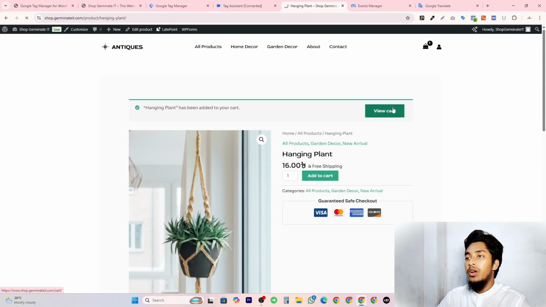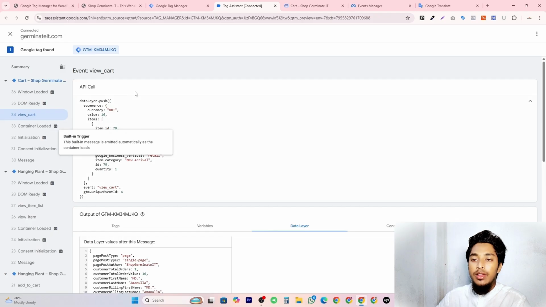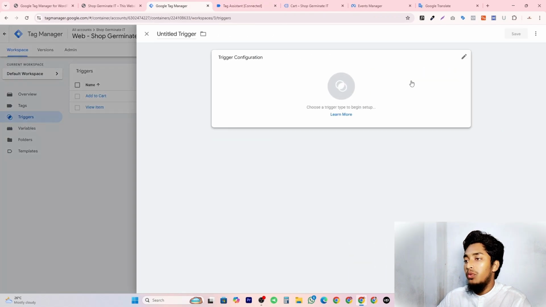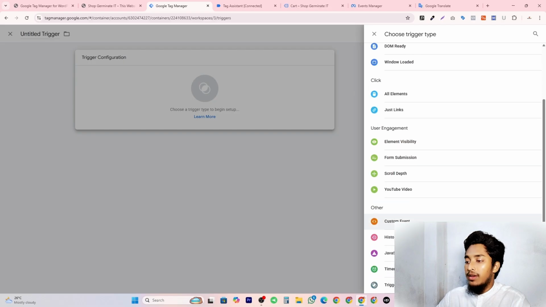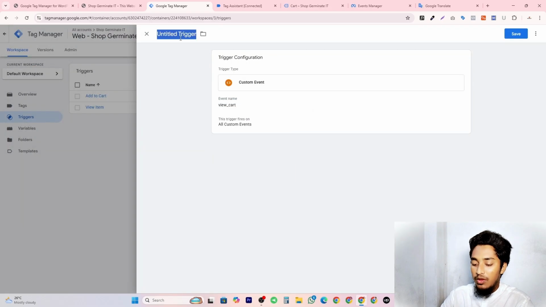If I go to view cart, that time we'll get view cart. This event name is view cart. I copy it, and I'm going to create a new custom event, view cart.